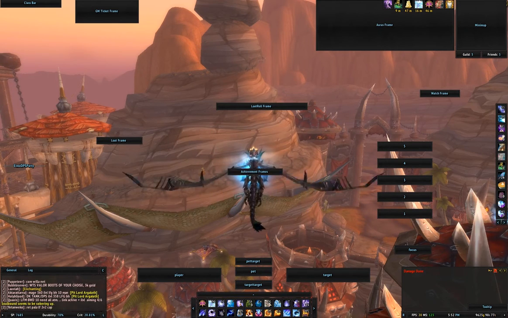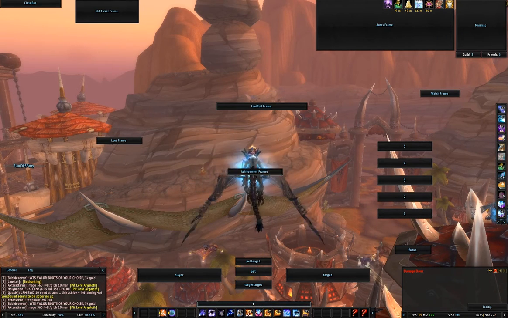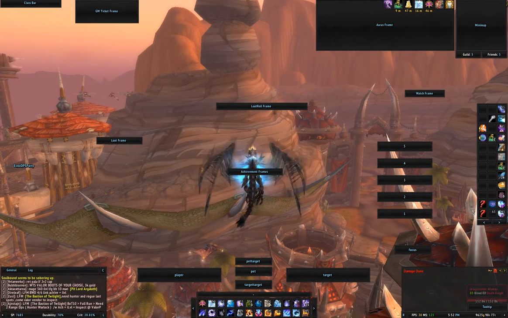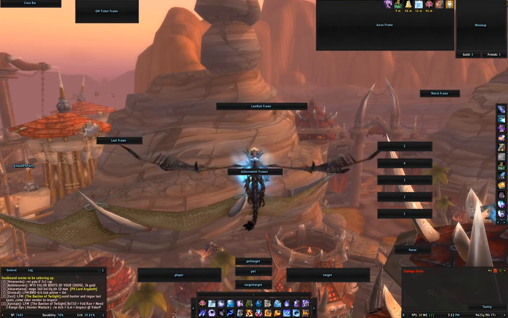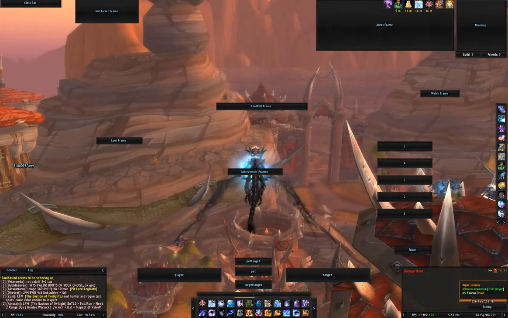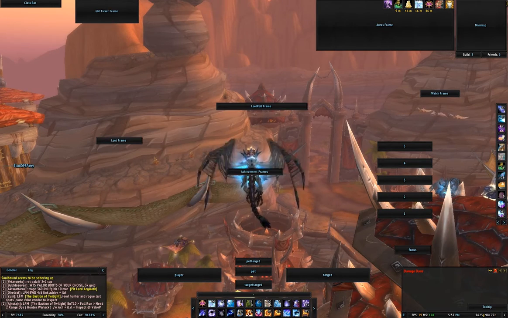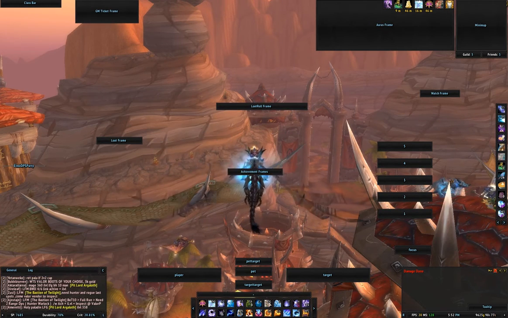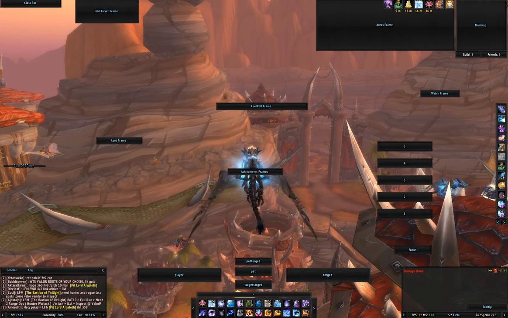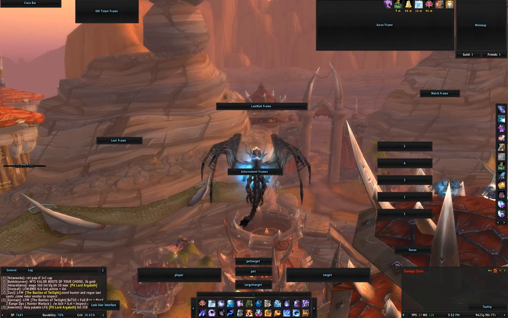As well as that, you can also expand and contract different areas so that you have more space to put abilities. But this will obviously require you to hotkey more things if you're a keybinder. If you're a clicker, stop watching this video now. As well as that, this is looking at the DPS/tank side. At the left hand side here, you've got your DPS party group frames, and this will look exactly like the healer frames we've just seen, except it'll be above the chat box.